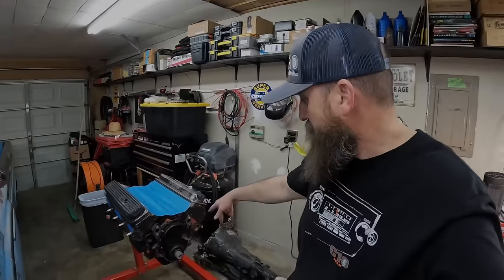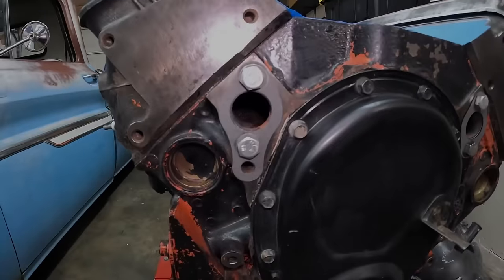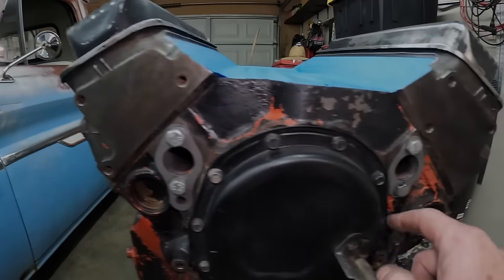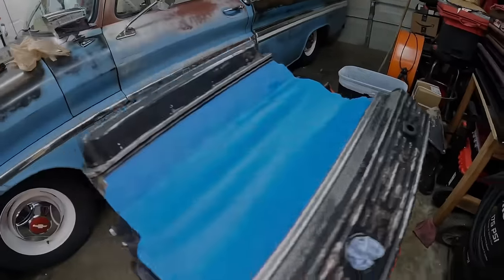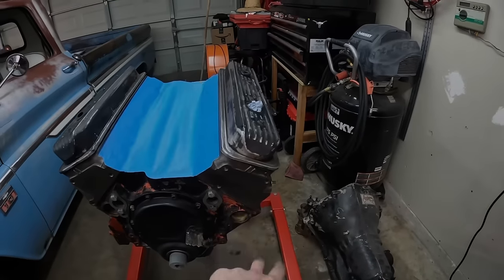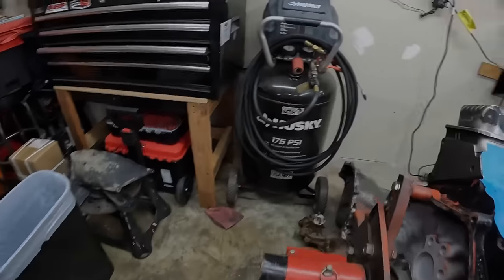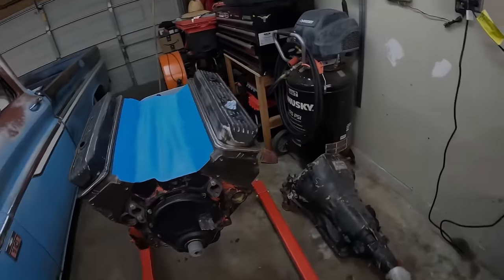We got it all masked up on top. Exhaust ports are covered up. I'm going to go ahead and leave those spark plugs in - keep that paint from getting in there. I pulled off a couple, and it looks like it's been running pretty good, so that's good. A little trick I like to do: use a couple of cheap water pump gaskets, cut off one end, that way you can get paint behind it. Timing chain cover looks pretty good. Oil pan looks really good as far as the paint, but we'll scuff it up a little in the morning. Hit all these nooks and crannies and then we'll start using that $12.50 can of paint.